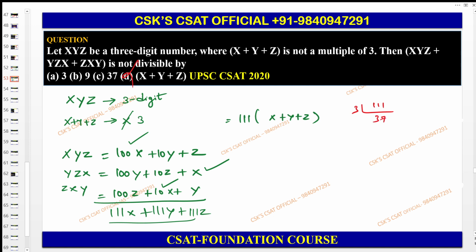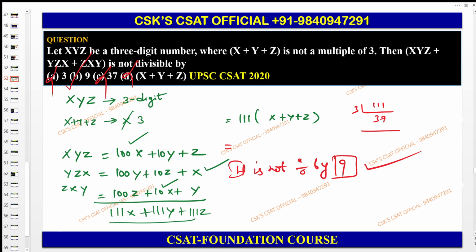3 here, 7. So the factors are nothing but 3 and 37. So therefore this product is divisible by 3 as well as 37. Leave it. So therefore only one thing is there. So the sum is not divisible by 9 alone, so therefore it is not divisible by 9. Okay, getting? Shall we move on to the next one?